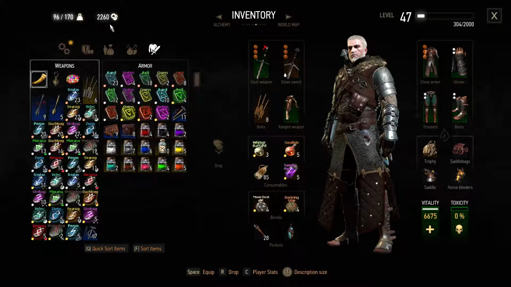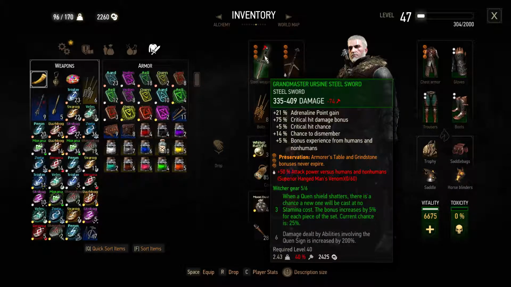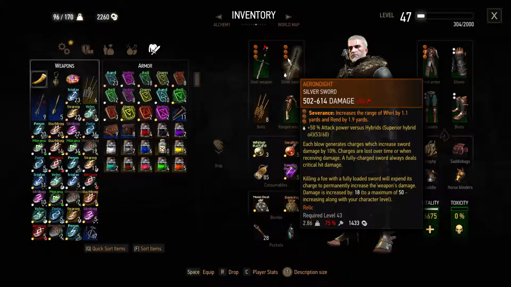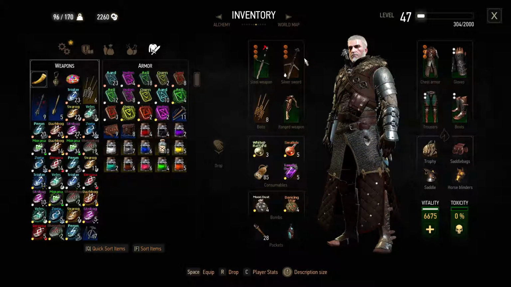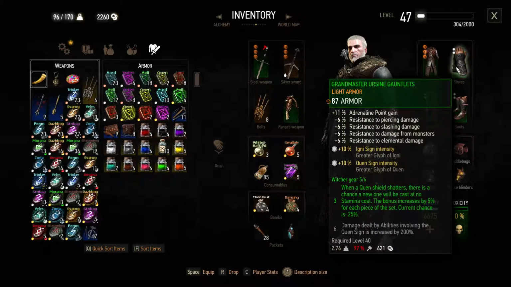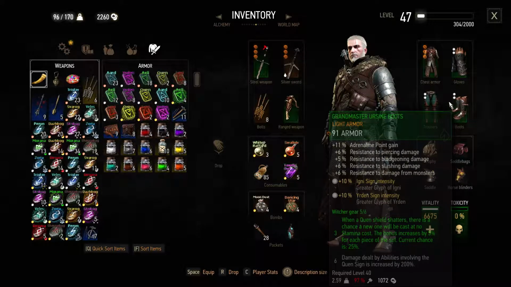But I've been, like I say, hard at work, and it really is hard work when you've only got one hand space to deal with. If you'll notice, I've put preservation on my Grandmaster Steel Sword, and I've been able to unlock all 3 slots for Arendite and then enchant it with Severance. Believe me, that was about 9,000 crowns to do. And then lastly, I've put Levity on my Grandmaster Bear School gear, and I've enchanted the rest of them.